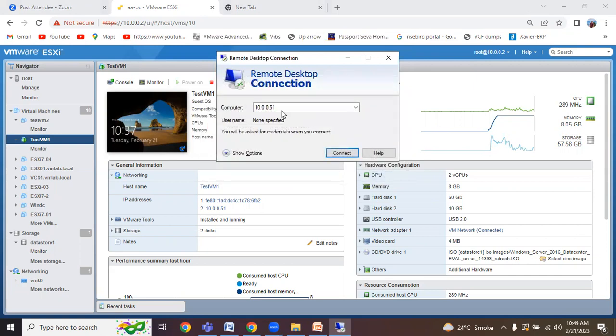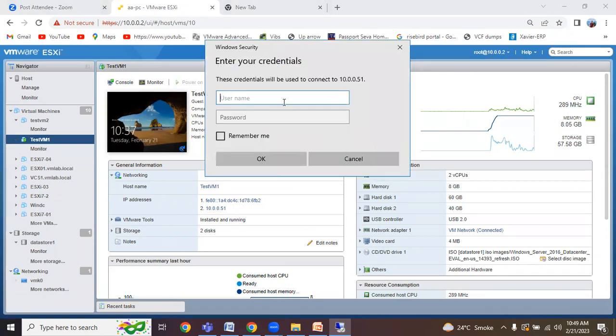Yes, sir. Was that 51? No, sir, I think it's not 51. Yes, sir, 51 only. It is taking 51, otherwise it will not go there. For the time being we have to use the administrator because there is no account so far, right? Administrator.